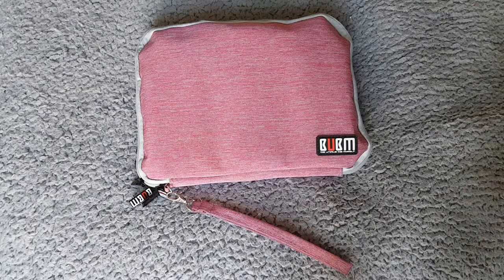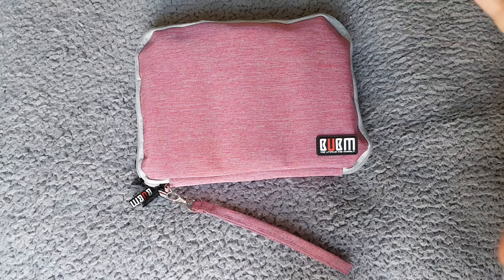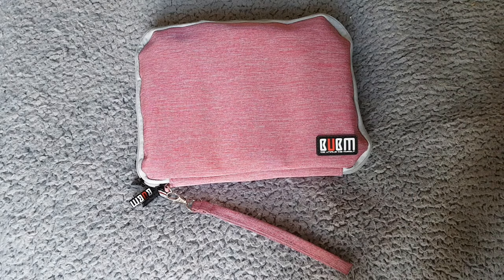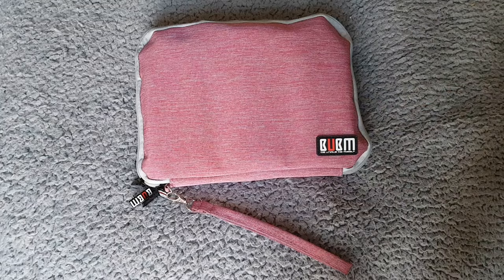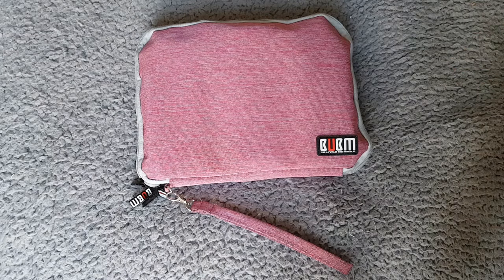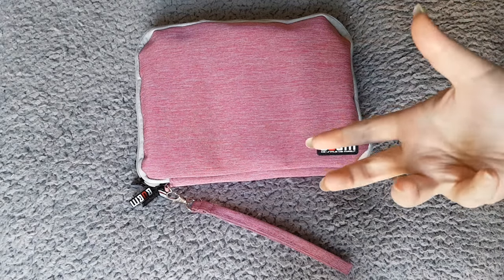I like this one. I did want to get a black one, but the black ones were lime green inside, and I didn't want that. And the only other one I could find was a blackish greyish one that was bright orange inside. So I paid about £1 more maybe, and I got this one. I think it was £8. It was second hand, even though it came in brand new packaging with tags and everything. So I got a really great deal on this, and it was £8 including shipping.